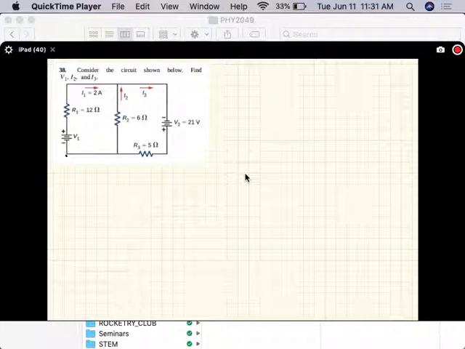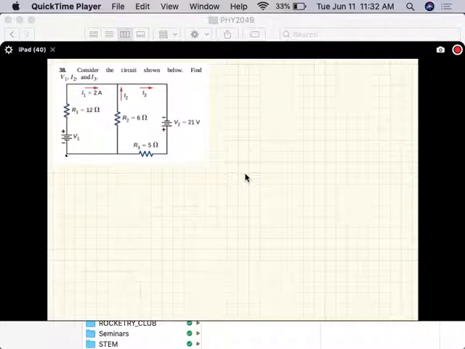So this problem says, find V1, I2, and I3. Okay, so V1 is unknown. Anyway, you have three unknowns, and let's look at it mathematically. For three unknowns, how many equations do you need? Three equations. Okay, and the three equations are gotten by using the two Kirchhoff's rules.